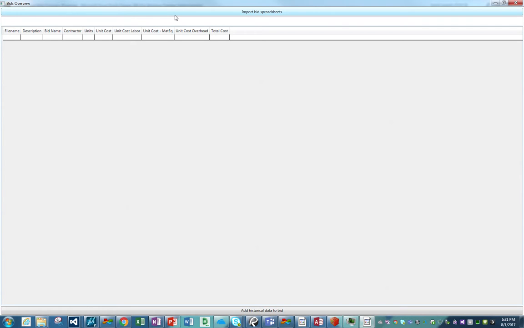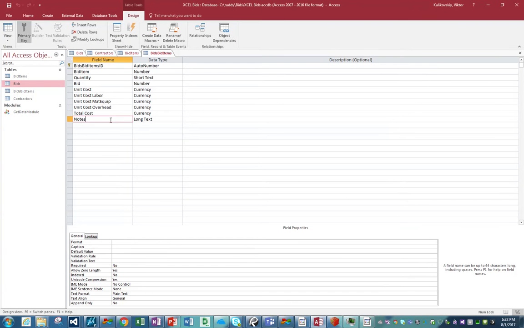Okay, so this is the bids overview application. I did make a database. Started to, has all the structure, but then I realized that it won't really work that well, mainly because we're not really sure what version of Access the client has, and if we were to build an adapter, it would have to use one of the OLE adapters that are on the machine, and that's always kind of a problem, making sure you have the right one.